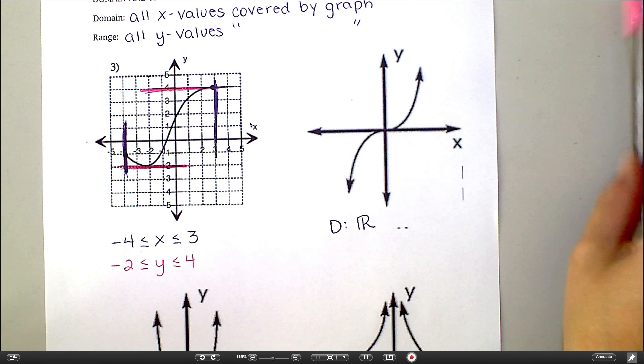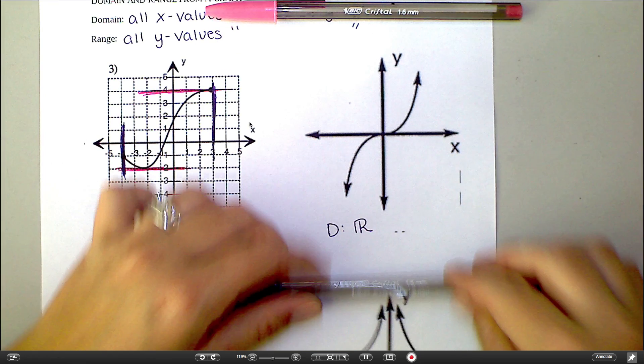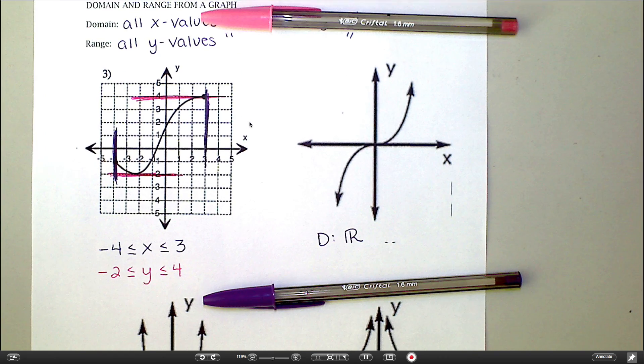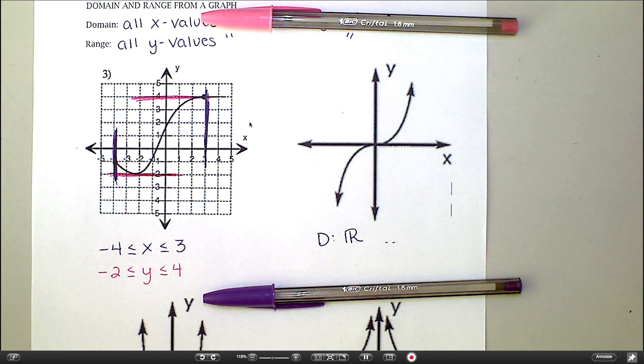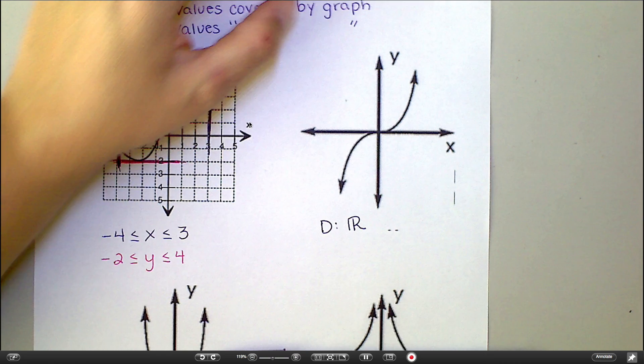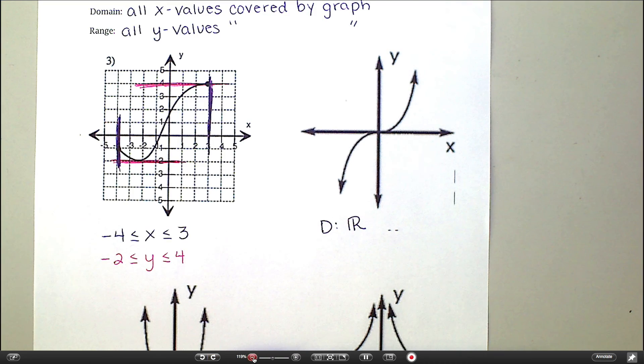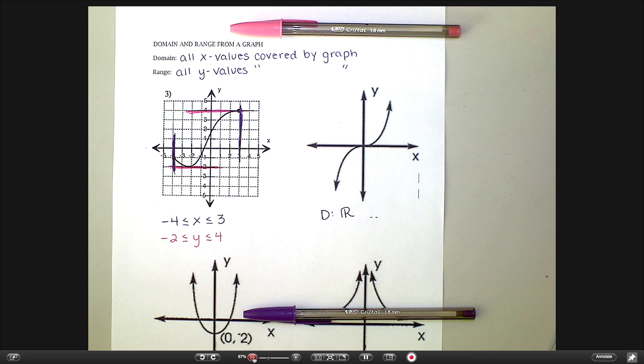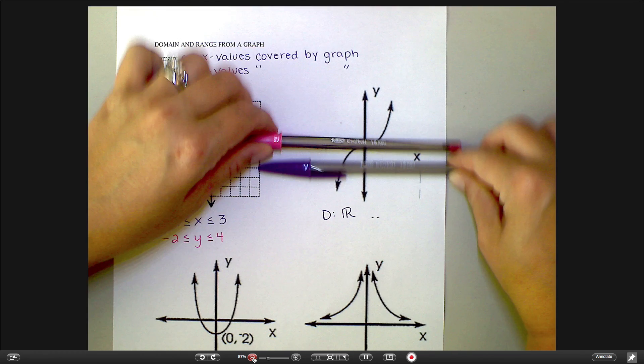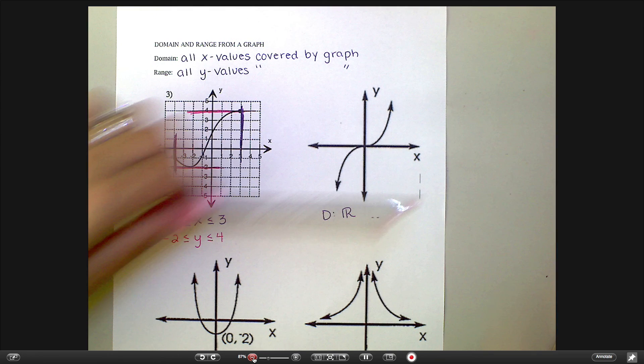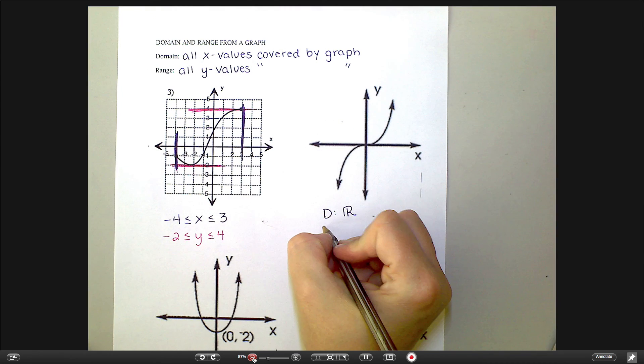Then for range, I'm doing the exact same thing except building walls up and down. So, I'm building a wall on top of my graph, building a wall below my graph. Is my graph eventually going to hit both my pens? Yes, it would. If I extended it far enough, it would hit them. And no matter how far up and down I move them, and now I took them off the screen so you can't even see them. No matter how far up and down I move them, my graph is still always going to hit them. And so, since it covers everything going up and down, we could also say our range is all real numbers.